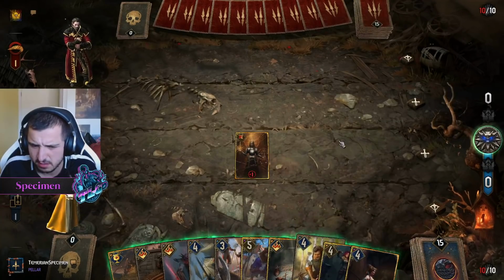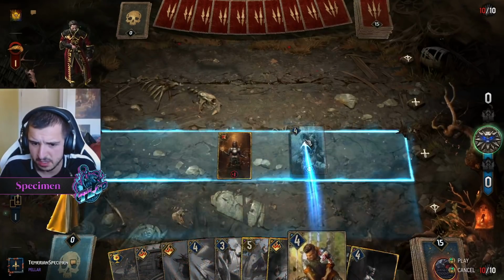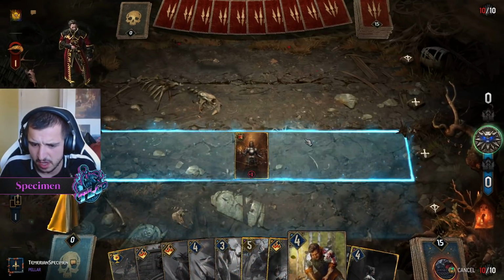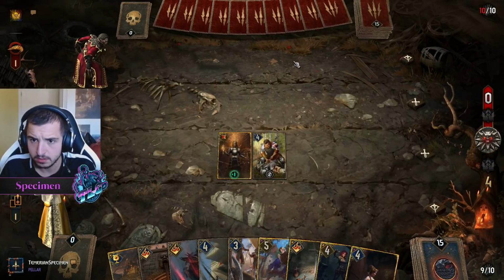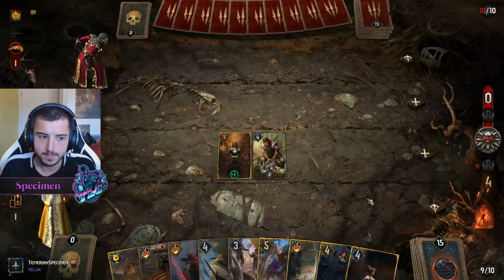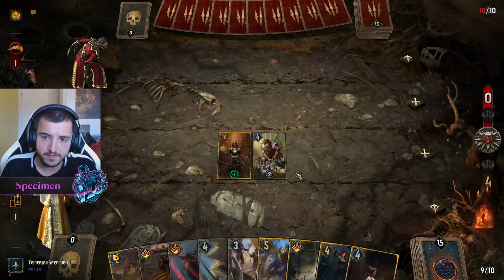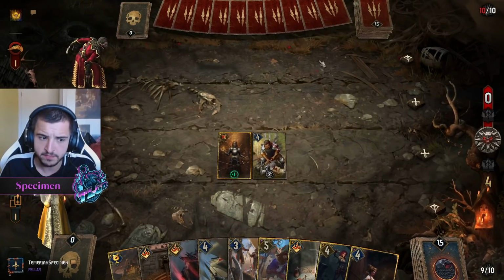Wait. If I had Falibor, I could kind of shut this ethereal down. Actually, yeah, this is so true. I play this. He can't Caranthia ethereal. I can just kill it. I can just go blip, blip. So if he Caranthia's ethereal, ethereal comes in at 1 strength. And the other one will be at 4.